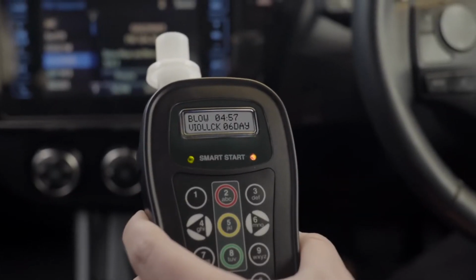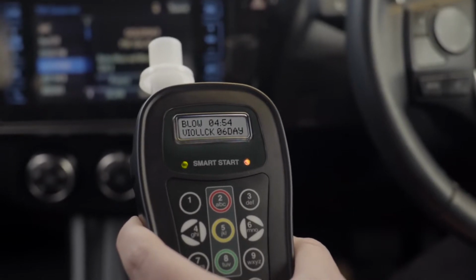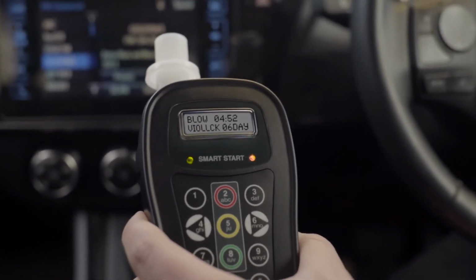If you have received a code, you will have 6 hours to drive directly to the nearest service centre for download, calibration and reset. You can have your interlock serviced at any Smart Start service centre across Australia. A full list of service centres is available on our website. If you exceed your state violation limit, your device will display violation lock, and the device will provide the remaining hours and minutes to permanent lockout. Once the device grace period has expired, it will no longer prompt for a test, and you will be required to return to the service location for a device reset.